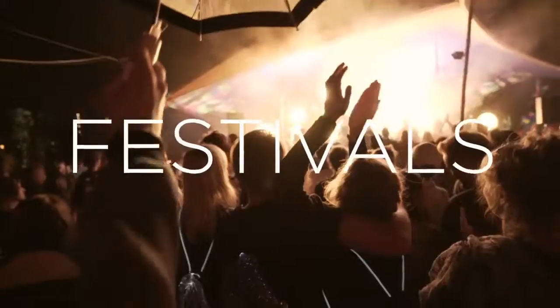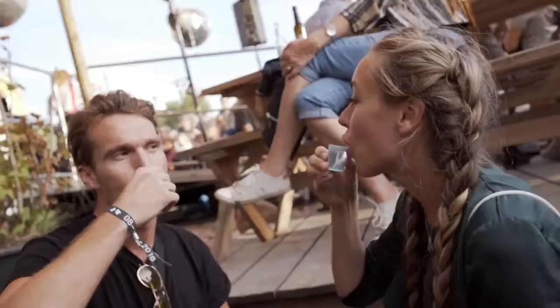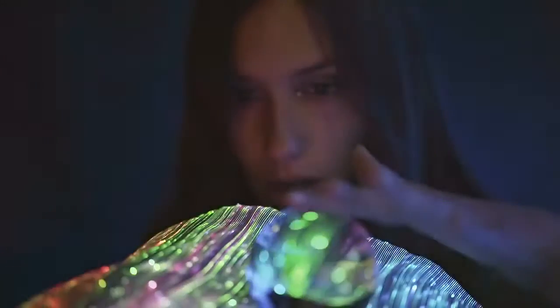We love festivals, the freedom, the endless creativity, the peace of mind. Have you ever felt really lost? That tingling fear, the rising panic that no one will find you? We never wanted to experience that again. That's why we created our brand new Nebulite collection.